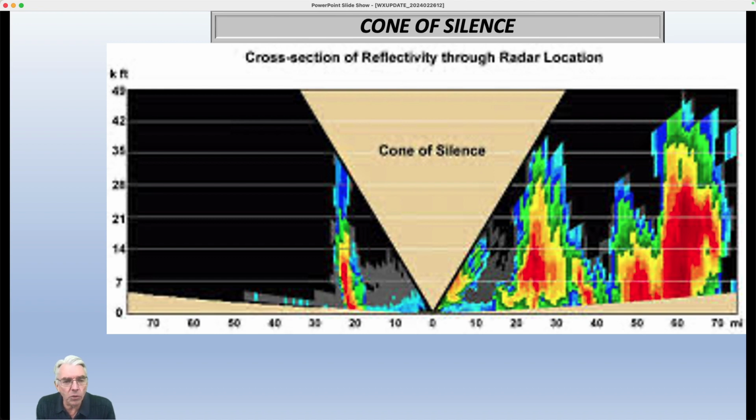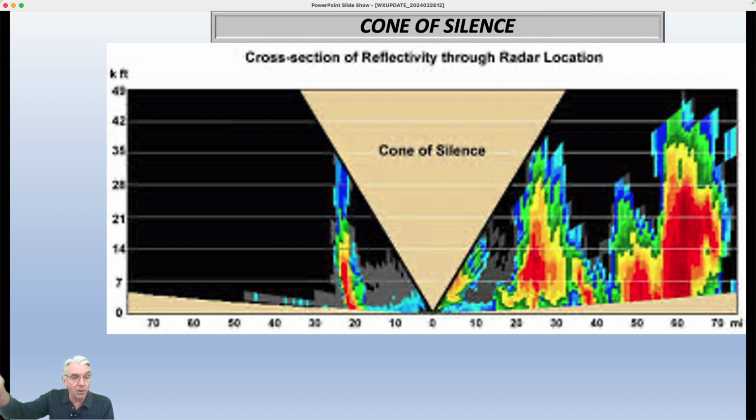And for those of you that were in the Raleigh area back in November of 1988, when we had the big tornado on the Sunday night, early Monday morning of Thanksgiving weekend, we didn't have Doppler radars back then, but even if we had, that tornado actually formed, or as far as anybody can tell, within the cone of silence, and so the radar probably would not have seen it.